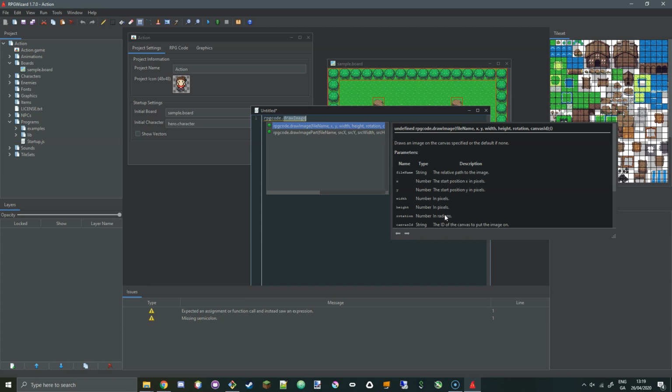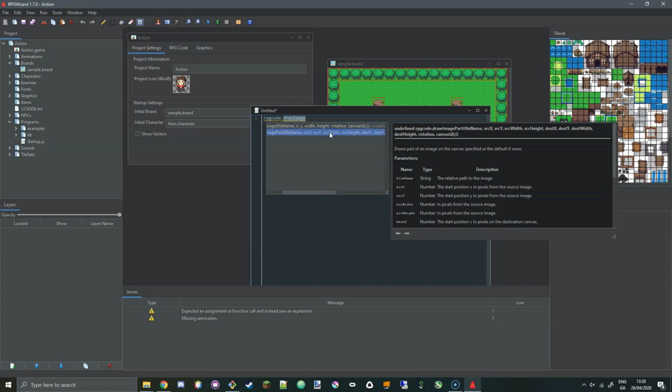So previously there was a command called set image. That command is still there, but you should use draw image now for all your drawing commands, because you can specify rotation with it too, whereas with set image, you can't specify rotation. You can also use draw image part, which is for drawing sub parts of images, and you can also specify rotations there. So with draw image part, you can draw rotated images, and you can do all sorts of cool stuff with that.